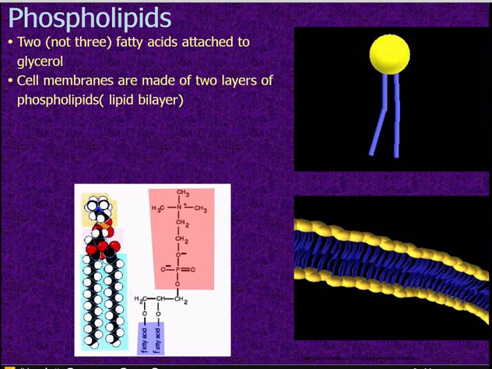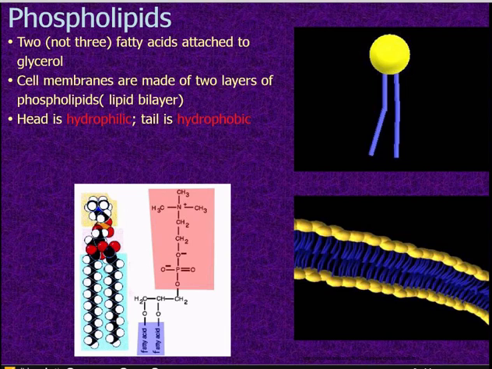Cell membranes are made of phospholipids, two layers of phospholipids, and that's what you see in the black box down at the bottom right. You've got two layers of phospholipids. The legs, or the fatty acid tails, point in toward each other, and the heads, the yellow balls, stay outside from each other. The reason is that the head is hydrophilic. That means, again, that it's water loving. There is water on the outside of a cell membrane, and there's water on the inside. There's water on the outside of a cell, and there's water on the inside of a cell. There's no water in the cell membrane itself.